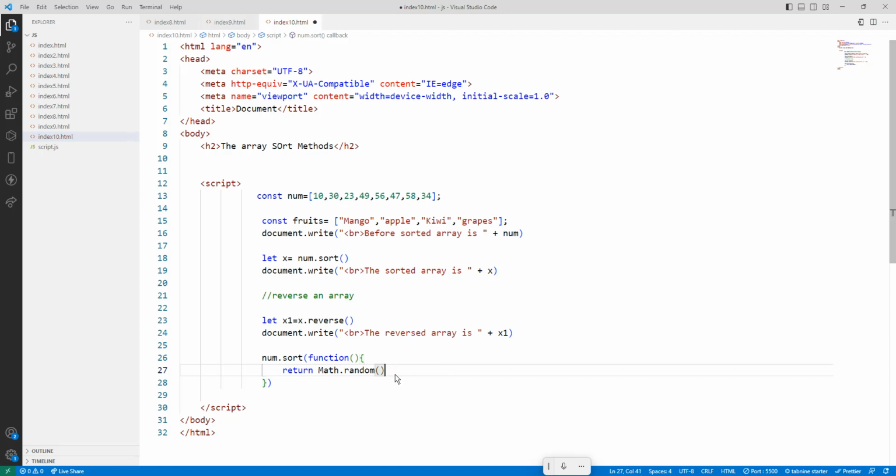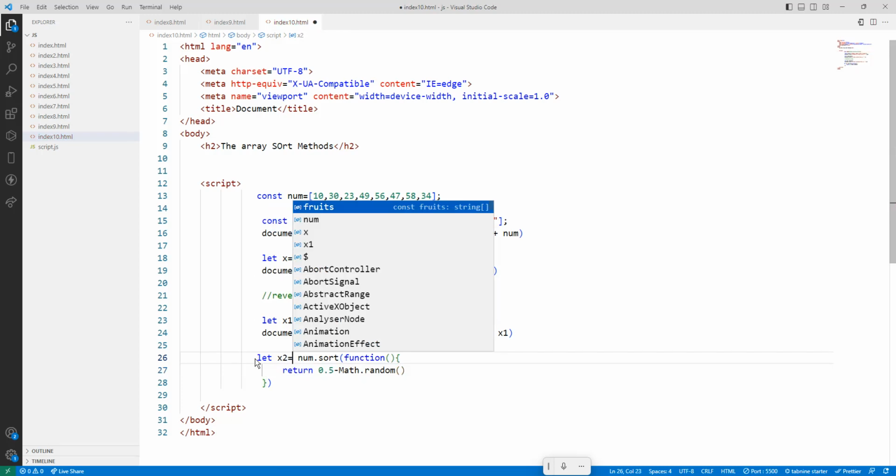If I want to do plus, or you can do plus, or else if you want to do minus, let's say 0.5 minus. So for every iteration it is going to be, so let x2 equals to.